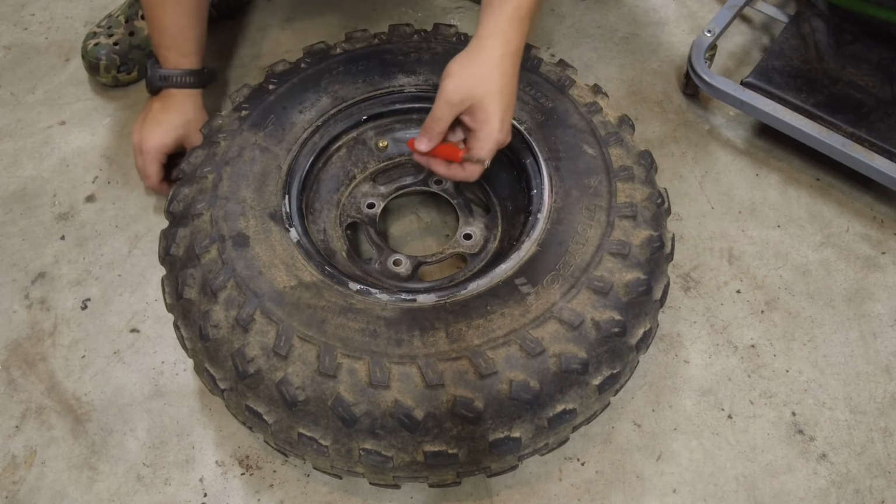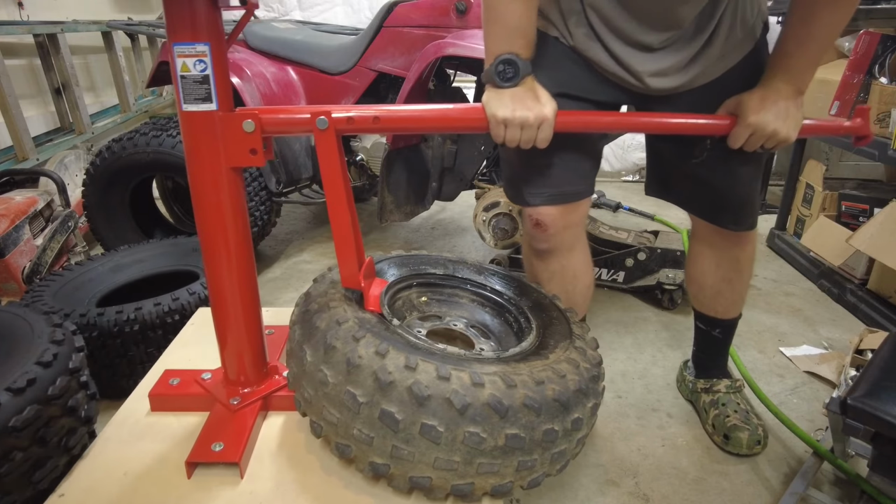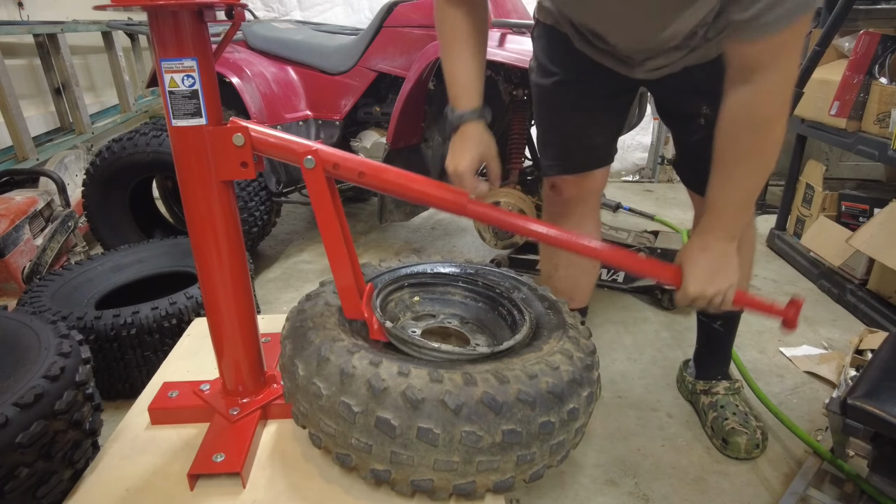I got this little Harbor Freight tire changer. See if I can break the bead on this. Gonna spray it down. Soapy water. There we go.